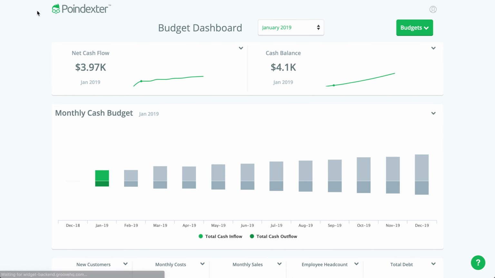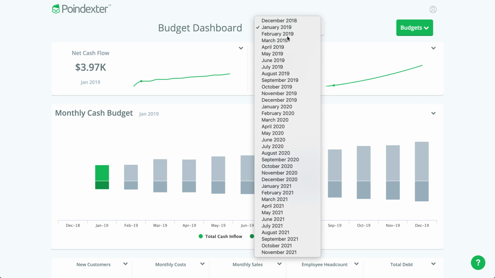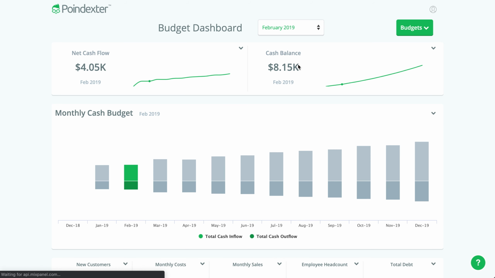corner. And right away we will be brought to all of our core KPIs for the business plans that we've established within the budget itself. The dashboard will always default to the current month whenever we log in, which we will see highlighted here in this drop-down. If we'd like to change the month to understand what our benchmarks are for next month, for instance, we could just simply select the next month in the list, and everything will update accordingly.